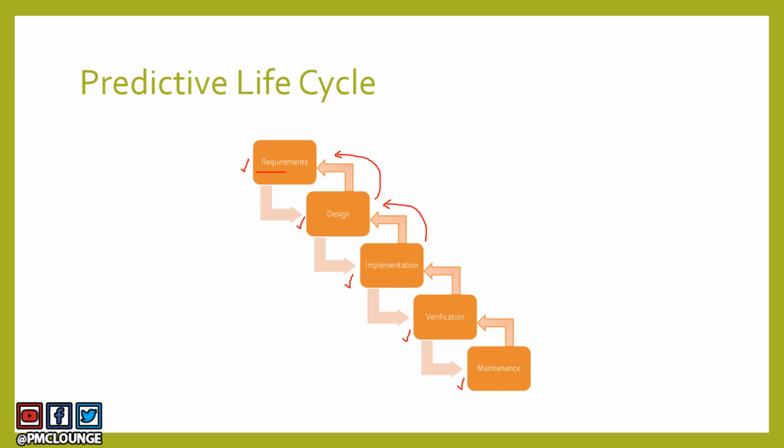Notice how requirements need to be complete before you can move to design. You cannot just have a part of requirements complete and then design for this part only while you work on the remaining requirements. That's not how it works. So that means one phase, let's say the requirements phase, should be 100% complete before you move to design. So that's how predictive life cycle works. You are basically predicting the entire plan of your project in the beginning itself, and then as you move forward you work that plan.